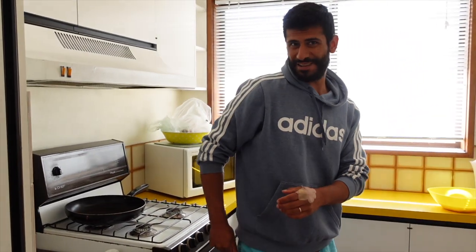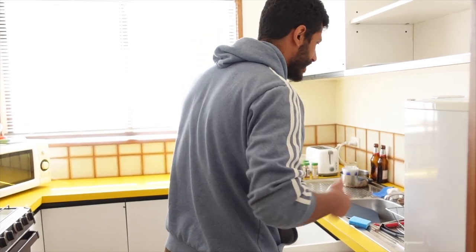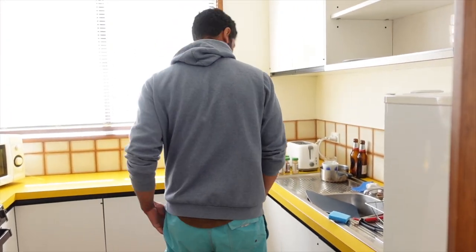Cooking at a caravan park! Where the heck is the knife? Second job.